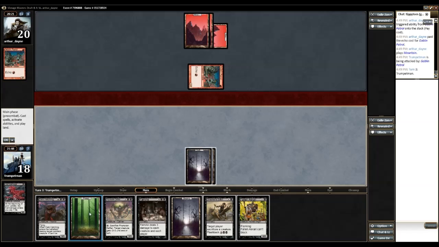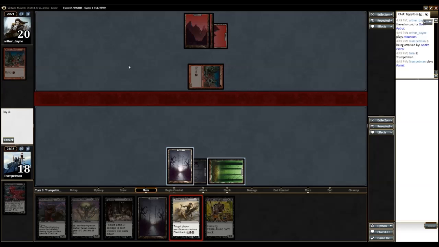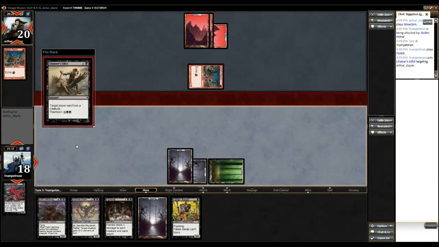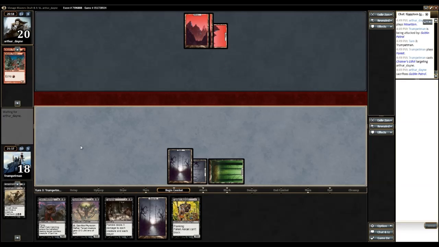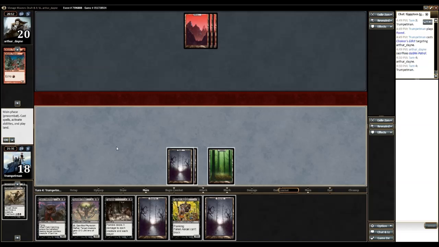Yeah, that's not even that big a deal. We can just sandbag the Fallen Ascari into these other creatures. And now I'll probably just play a Beetleback Chief or something, or a Goblin Commando. Alright, he just didn't have a 3-drop. That's fine too. I still like our play.